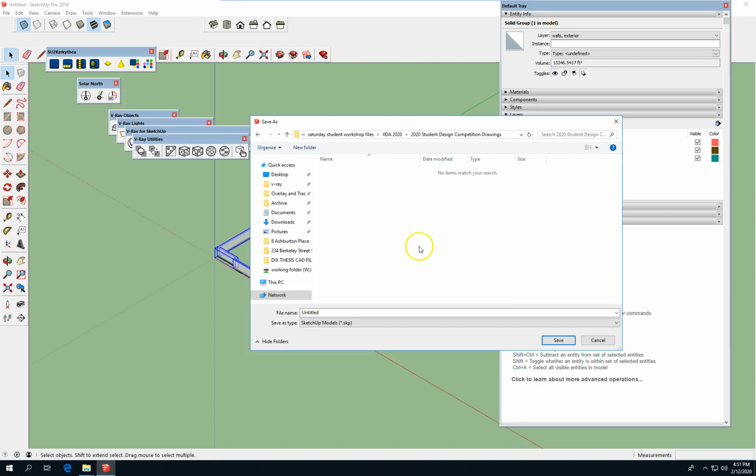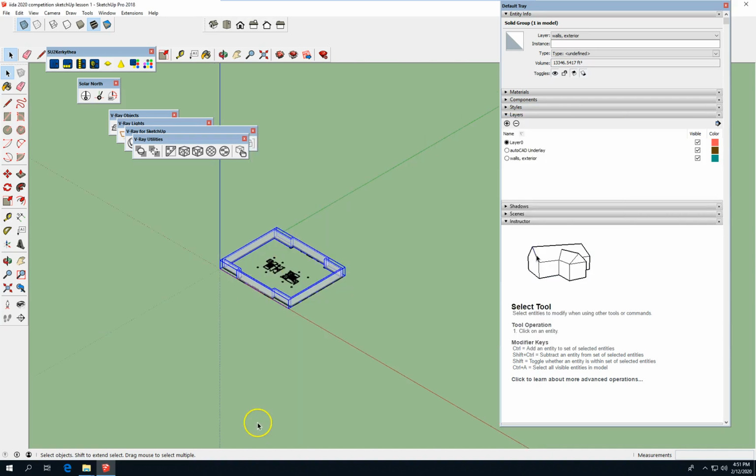The folder that this lives in, IIDA 2020 competition lesson 1 SketchUp. And we'll save the video under the video of the same name.